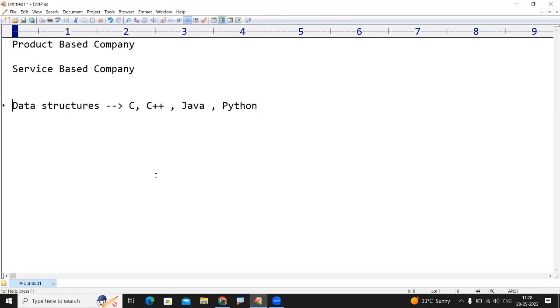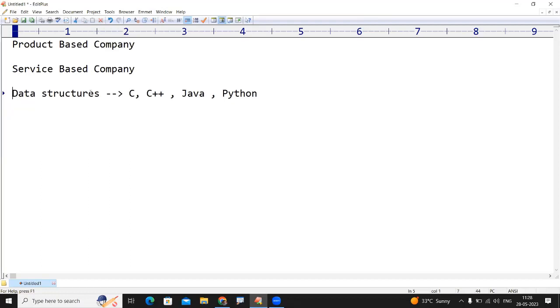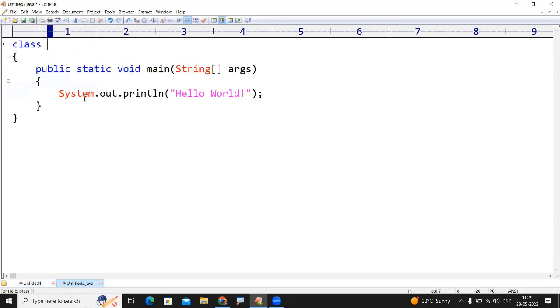See, simple point I'll tell. Is it easy means, quickly I'll write one small program. It's not a big thing. I'm not explaining. Just quickly I'm writing one small code, because what are the fundamentals required to start learning data structures using Java? Not only Java, Python, anything is almost the same. Suppose I'm taking one stack program.